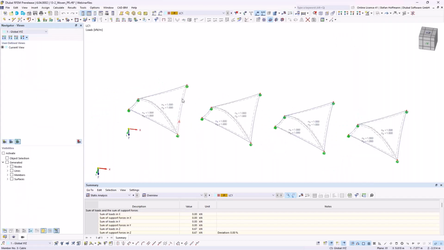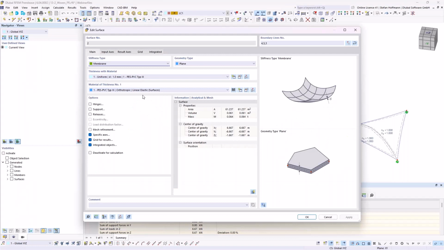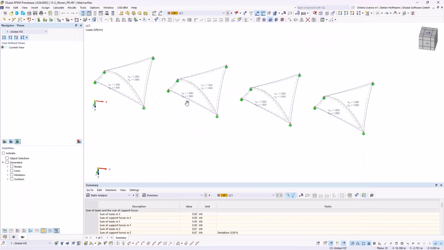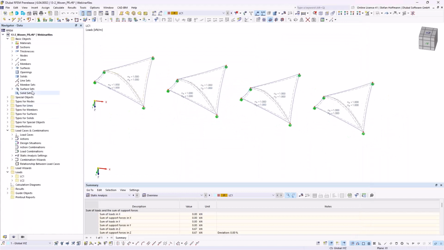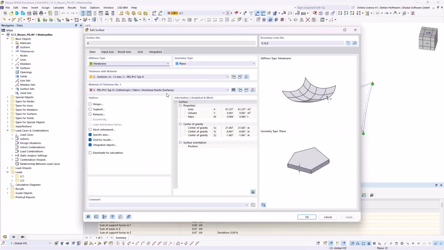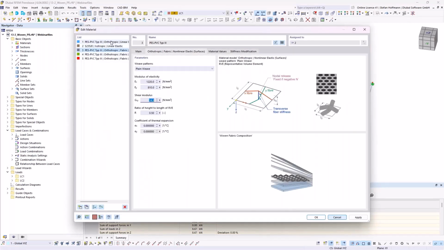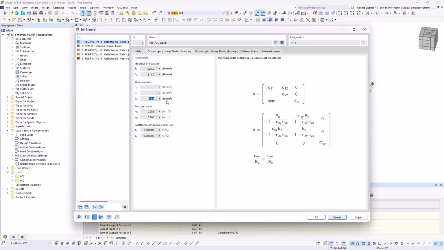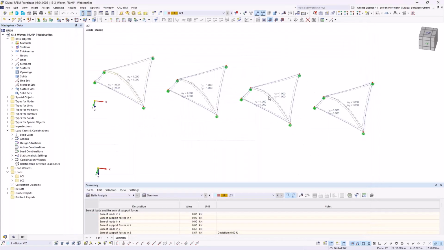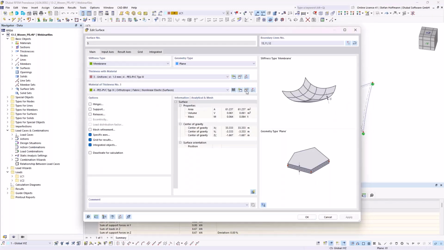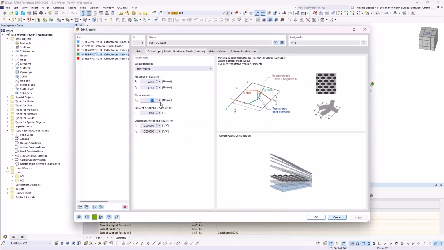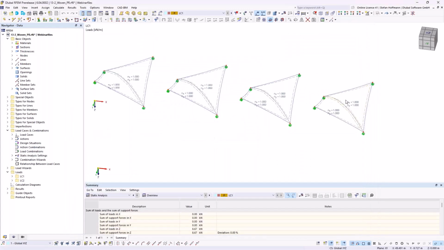That's maybe the point I have, of course, to tell you. So the left one is using the normal linear elastic material model for the membranes. And then I have defined 3 different types. The next one is using nonlinear elastic, where I have defined the shear modulus being the same as for my linear one. So if I check it, it's the same shear modulus. And then I have defined one material model where I got rid most likely of the coating. You can as well enter 0 in here. And the last one will have an increased shear modulus, so a coating which is bigger or having a bigger influence on your fiber structure.